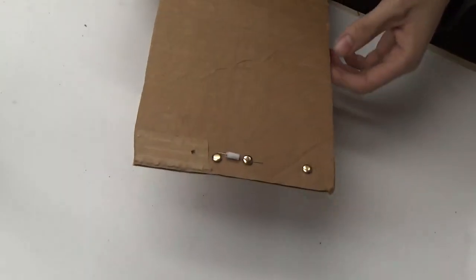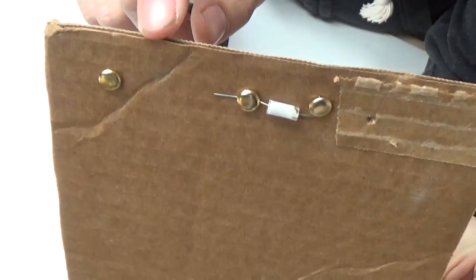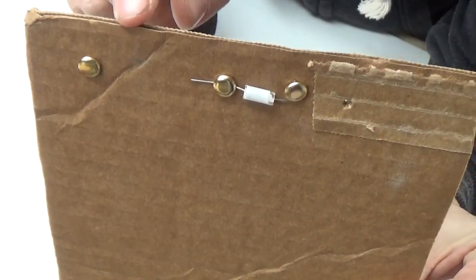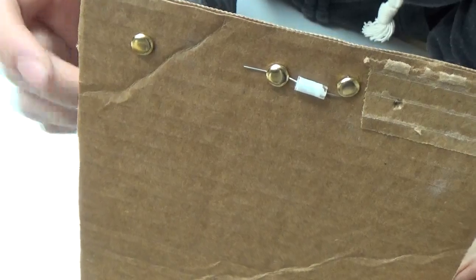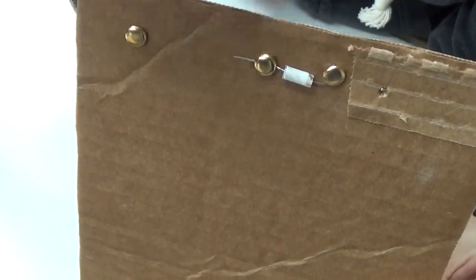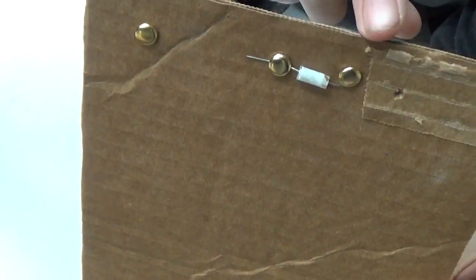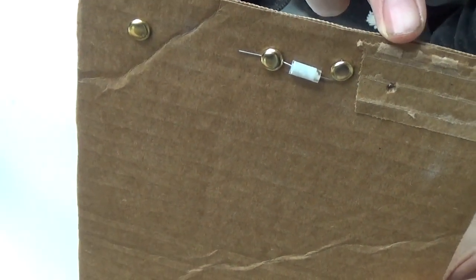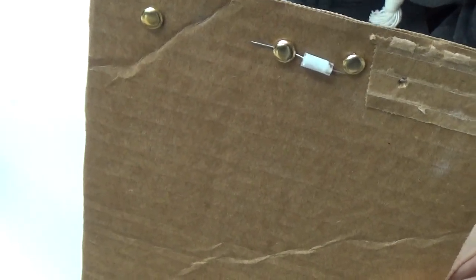Next you'll need to get a Schottky diode and have it right between two of the pins. You can either wrap it around if you have long enough wires, or what I did is just pin them between the two clamps and push it through the hole. Make sure you measure your holes because mine was too far apart and my diode wasn't long enough, so I had to resize the hole.